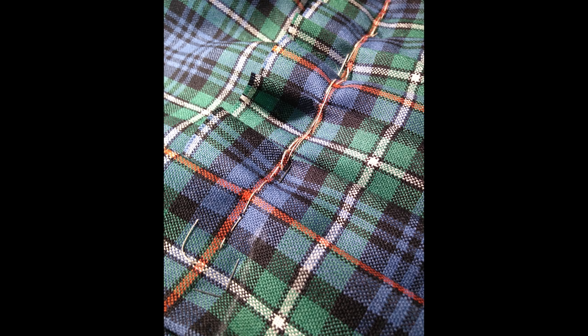I started marking with tailor's chalk, then realized this might be difficult to get out completely on wool, so I marked the waistline with pins instead. This was actually pretty easy to do from the inside, right along the waistline that's already been marked on the bodice lining, because the pins show through.